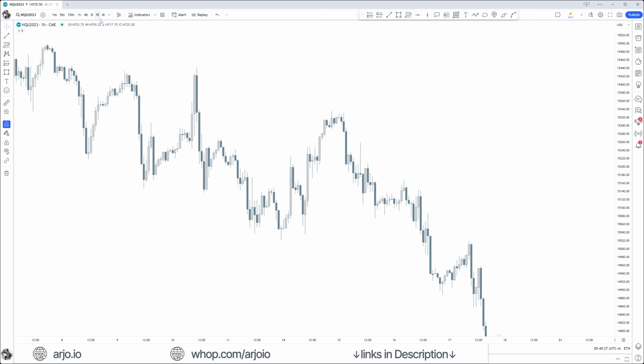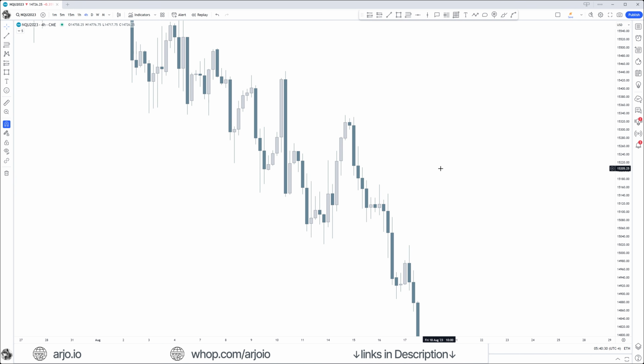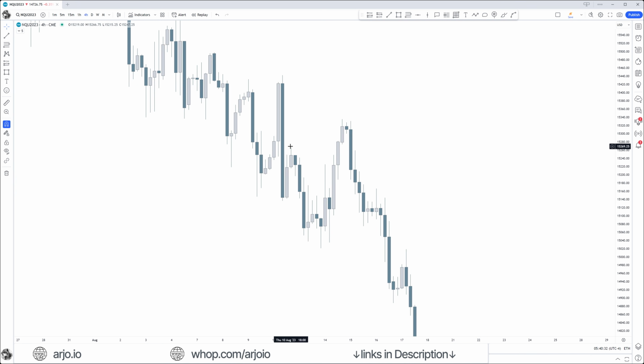But if we now zoom out to the 4 hour time frame, what do we see? This is just a short-term high. This is your intermediate term high. This is your new intermediate term high. It's having the 1 hour in context of the 4 hour time frame. So whenever we sweep this high and that intermediate term high on the 1 hour, don't be surprised.